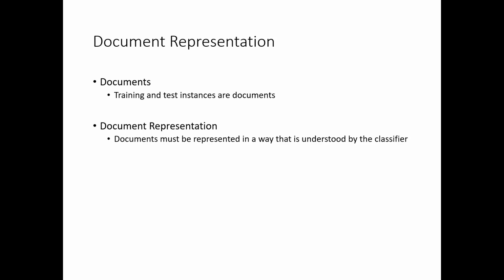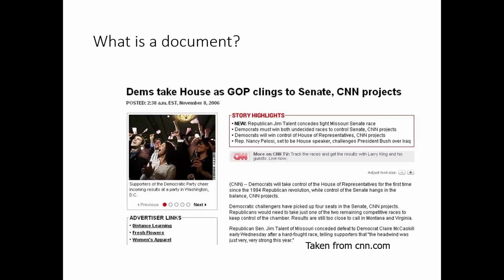Why I say that: if you take a text document like this one, it has quite a lot of data in different forms. For example, in this web page, you can see there are headings, timestamps, a key image, some highlights, and so on. So there is a lot of information. And we already know from a basic machine learning background that what you need is a set of data in matrix form. So a document like this, how do you put into matrix form? That's exactly what I want to discuss.